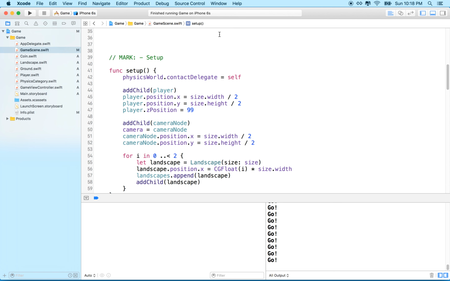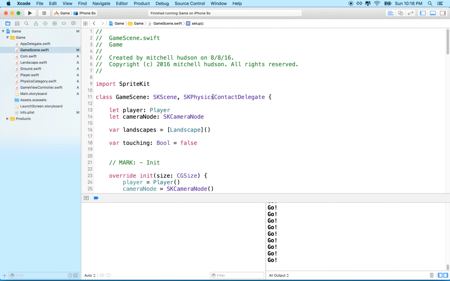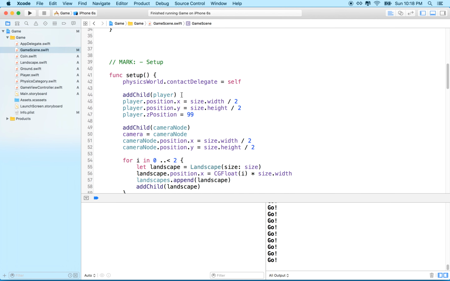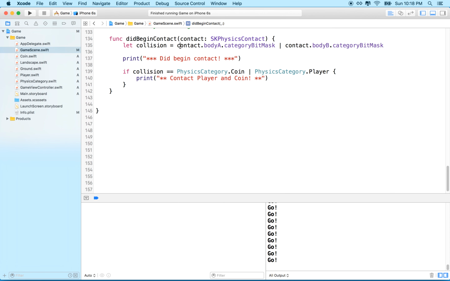Okay, so we're eligible to set ourselves as the contact delegate because we declared that we conform to the physics contact delegate protocol up above right here, right? And so now we can set ourselves as the contact delegate. Now that we've set ourselves as the contact delegate, we'll start getting these messages down here at the bottom. Did begin contact, right?